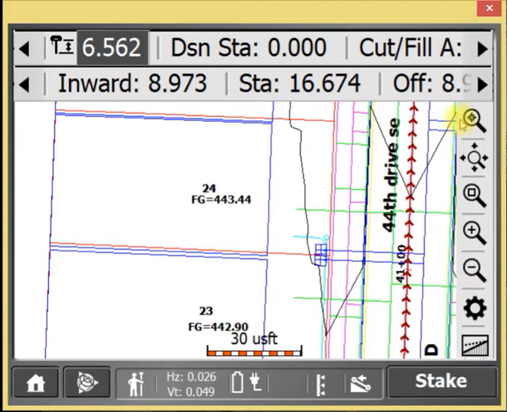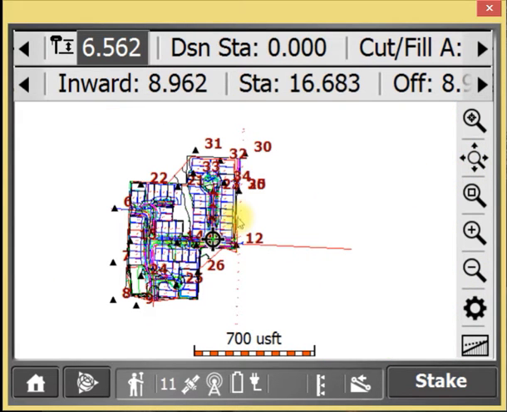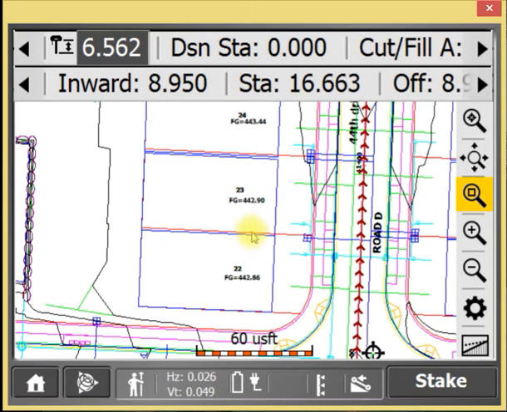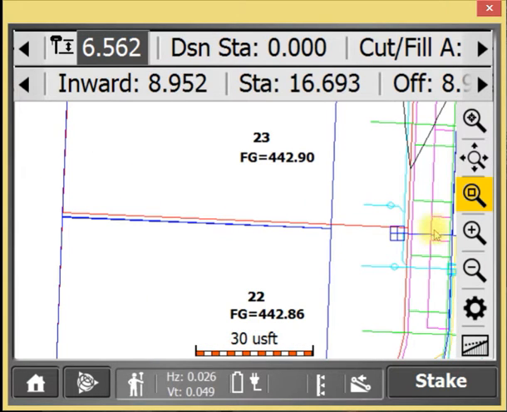So you have our job, and we want to stake. We'll start staking a property line. We want to do temporary property stakes, so a 20 and a 40 in here. You can see we have a lot 22 and a lot 23. My red line here is the property line, so I want to stake that. Property lines always start at the right of way here.